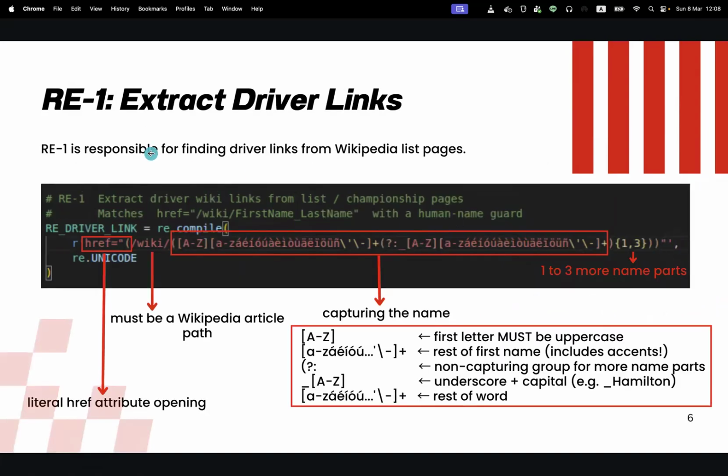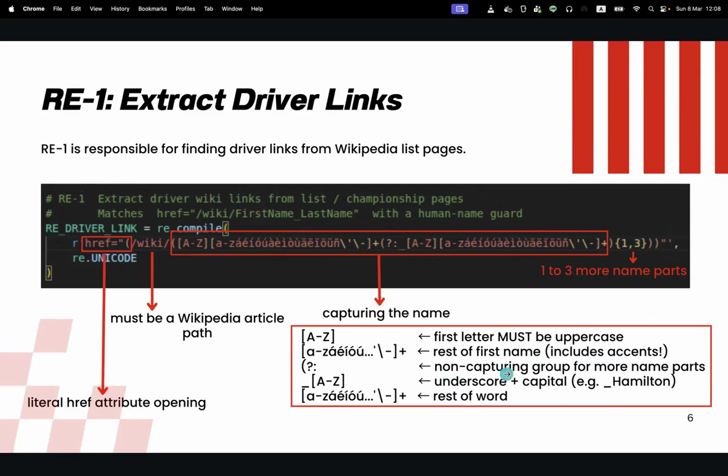RE1 is responsible for finding the driver links from the Wikipedia list pages. It uses a hyperlink reference, and that link needs to have a Wikipedia article path. Here we capture the name. The name's first letter has to be uppercase, and following that letter, it has to be lowercase letters, including accents.